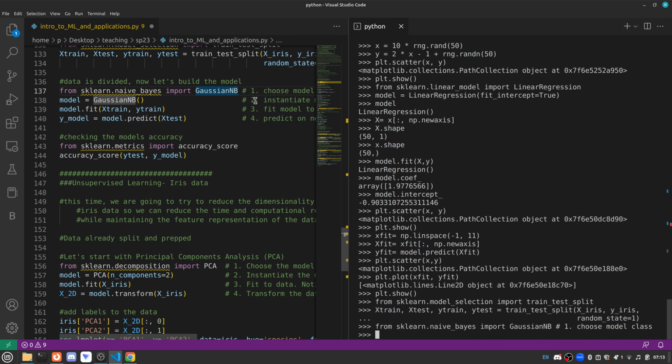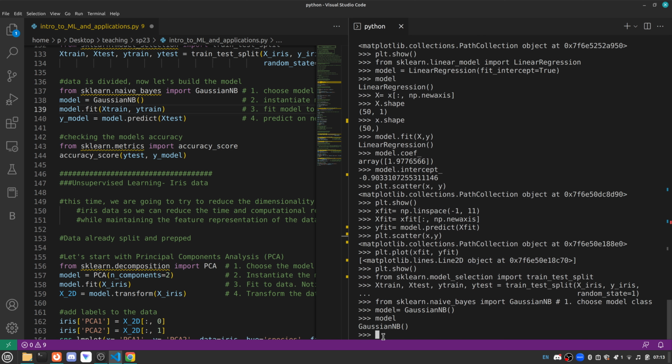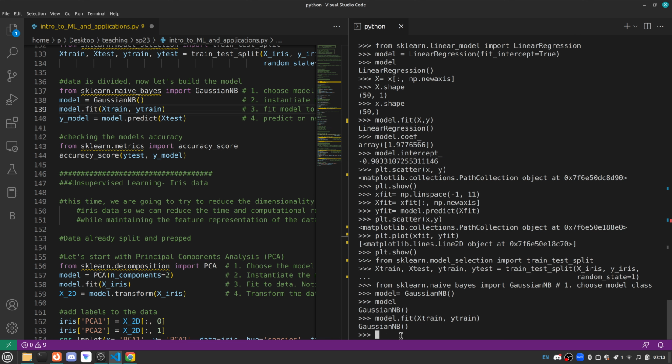We're going to load it in from scikit-learn, and then we're going to instantiate our model, which just means activate. So model is equal to GaussianNB, and then our parentheses. That looks like it ran fine. We can double check. Yep, it ran just fine. It's empty, but that's exactly what we gave it. So we just turned it on, basically. Now what we're going to do is say model.fit, and then we're going to tell it what to fit. So it wants to fit our X training data set, and then compare that to y_train.